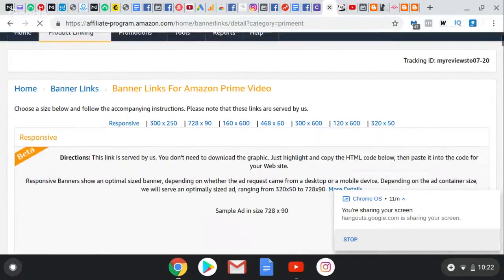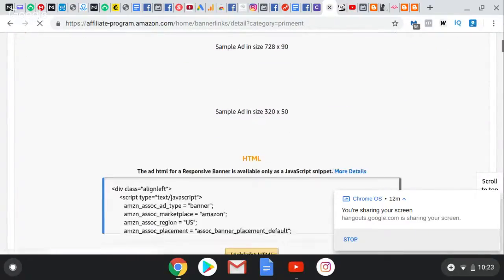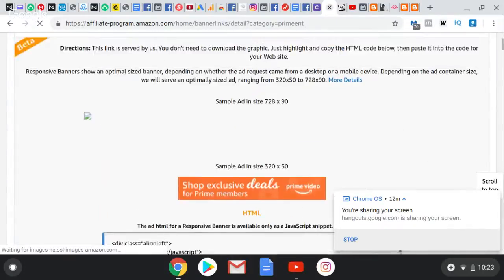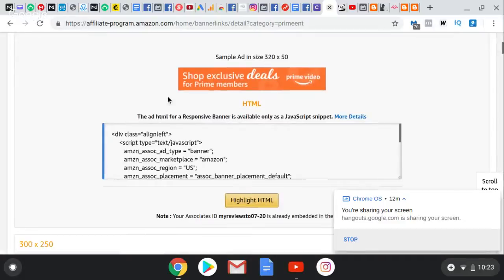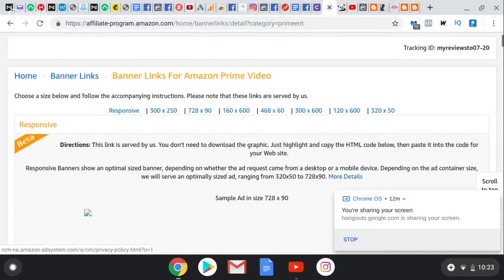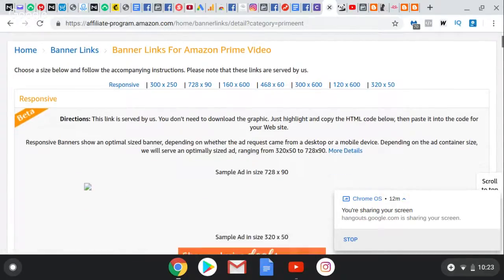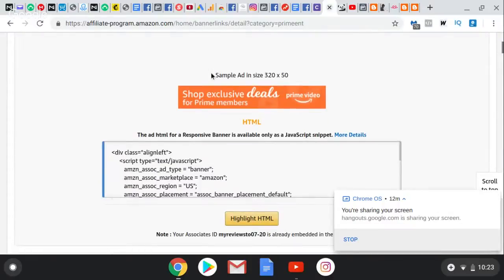Just like that. And you can choose the size. There we go. These are the kind of banners that you want. Ones that are more rectangular and longer, because they don't take up that much space. You can choose the size you want up to here, but it's just easier to find a preset one that's already good.